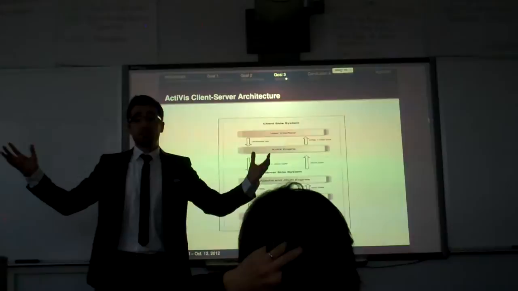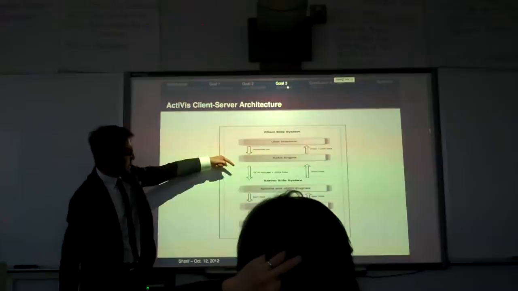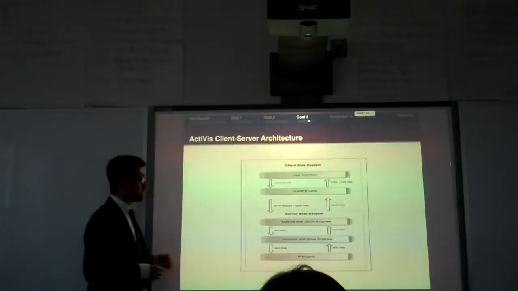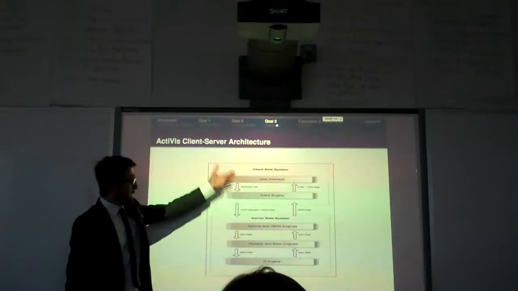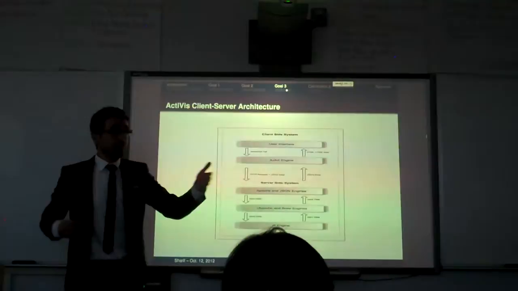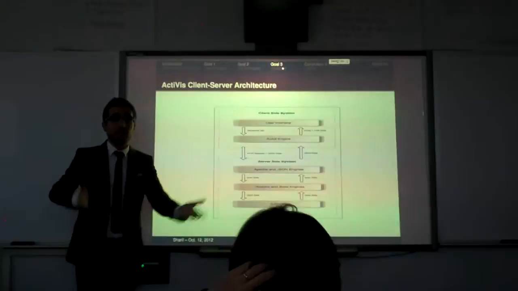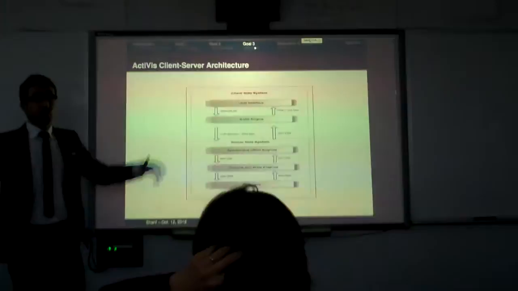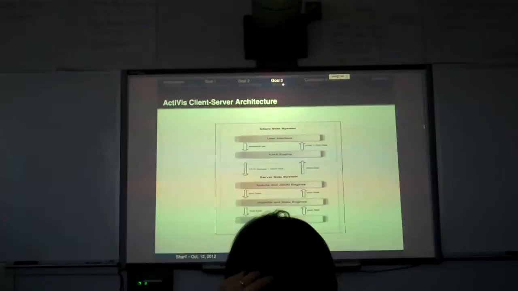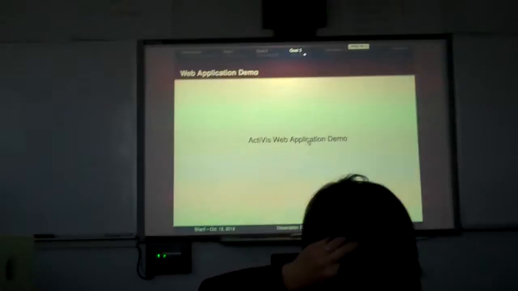When the trigger goes to the server, we used an Apache server for our system. This Apache server interacts with the R engine through a module that we used, which is called the R Apache module. Remember that the data format was JSON here. JSON is what's understandable by the client and the server. It's a JavaScript language, and R is not going to understand JavaScript, so we have to translate this message into a format that R would understand, and this is where the RJSON format comes in. Now R gets this data, produces the plots, and sends it back to the interface, and then they are shown to the user.